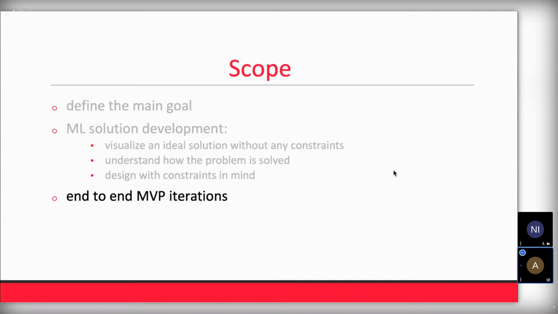And of course, the third step, one of the most important steps, is as soon as you try it out and you know, okay, probably it looks like it's working, it's time to go to the MVP part and do end-to-end iterations. And what do you mean by end-to-end iterations? You want to make sure that the data you use for your model, and the data you expected to get, are available.